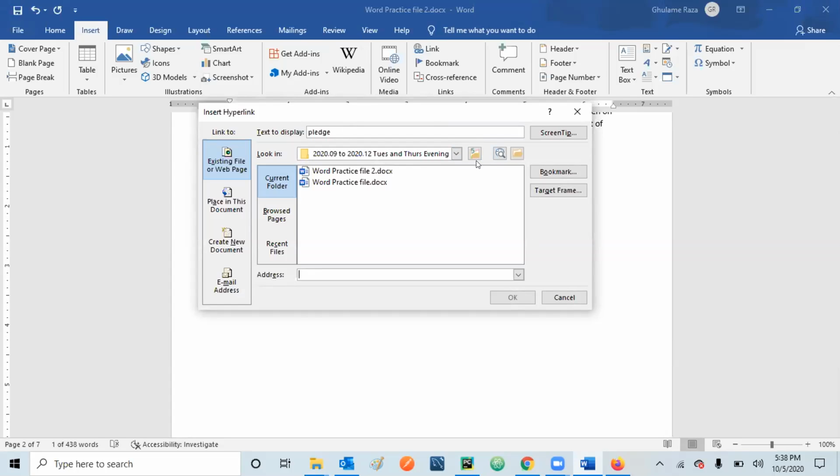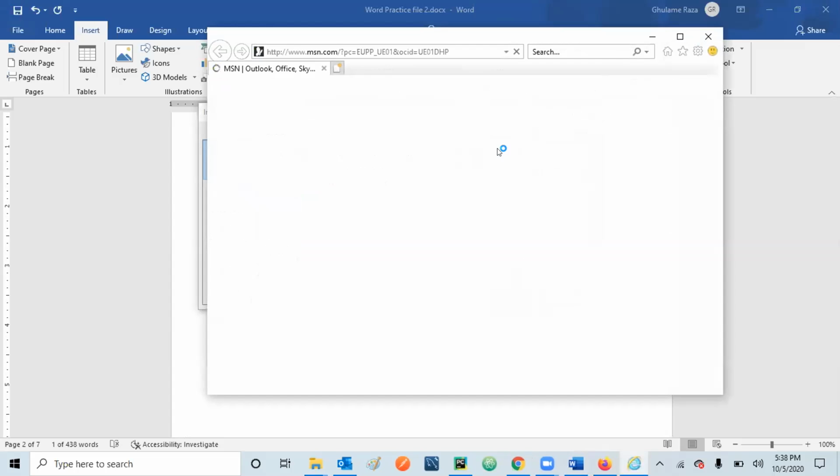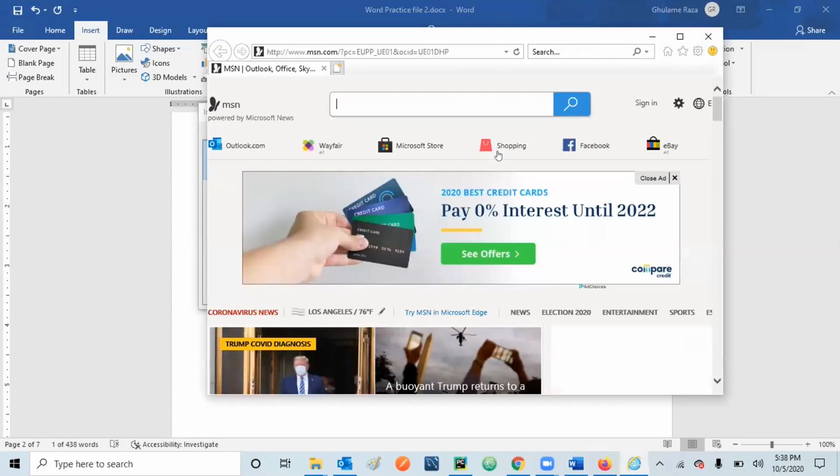But if I want to create something on the internet, then anybody who can open it on their computer can always get the link, click it, and get it open. So let me create it with the internet. This is a sign that shows that it is the internet. It is available on the internet, or you can search for this word on the internet. Click it, and then it opens this page for us.